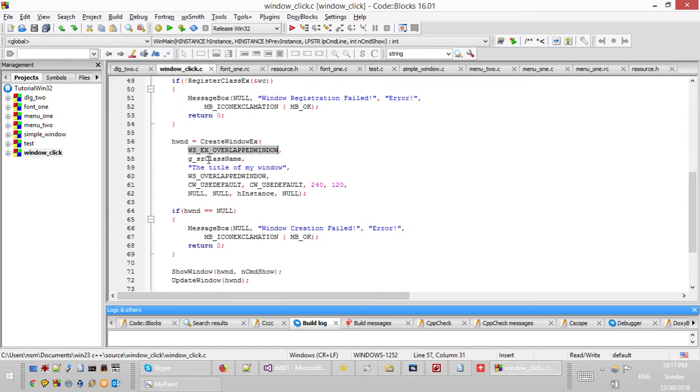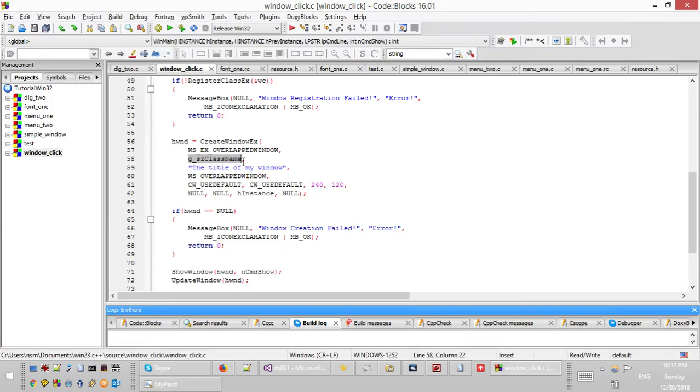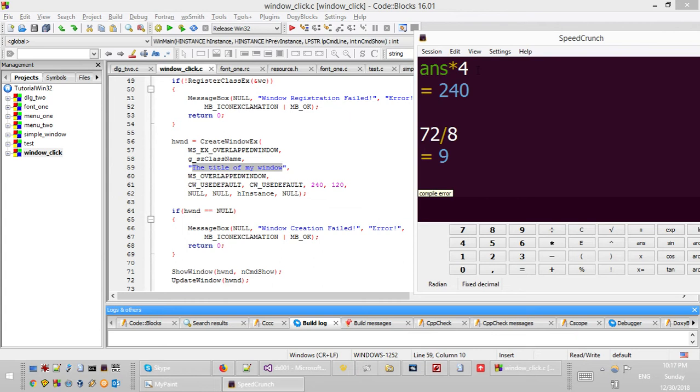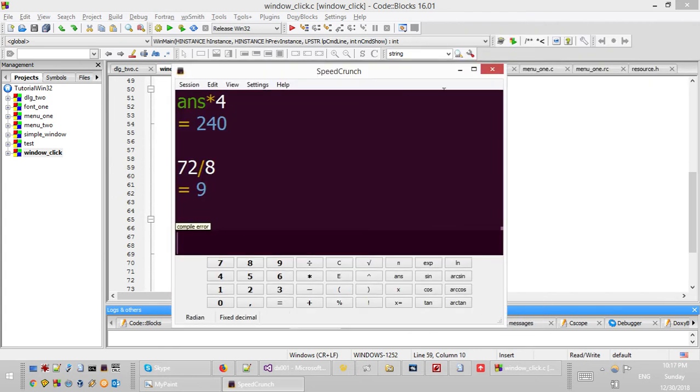The style of the window, the class name, which is very important to identify the application for the operating system, so we give it its unique name. Then the title of my window, the title that will show in the middle of the title bar for any application. If I open a window, for example, here, that's a speed crunch, and that's the title of my window.